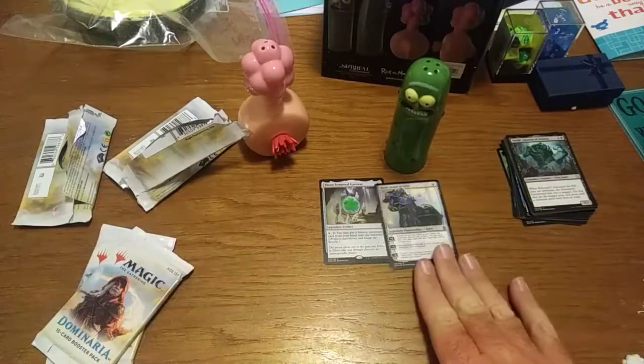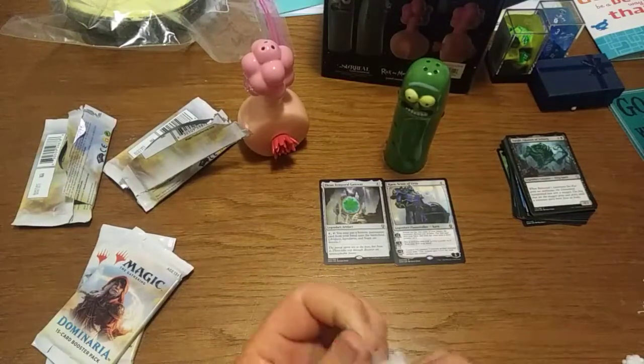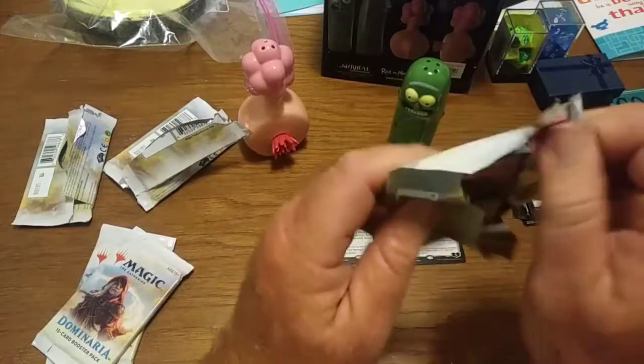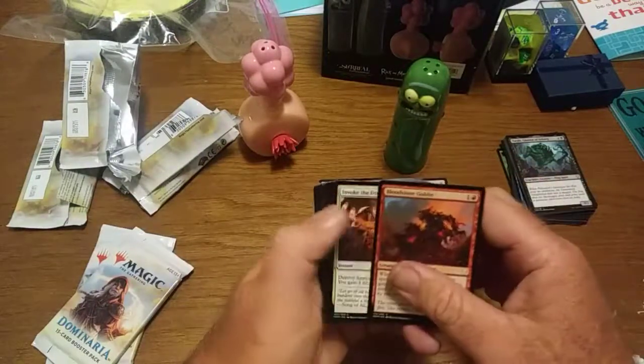Don't get that, man. I feel like I'm hitting some good cards. Maybe not, I don't know what the money value is on these, but I would say definitely I'm happy because I like cool cards. Let's see what's in this sucker right here. So far, I'm happy with my rares.